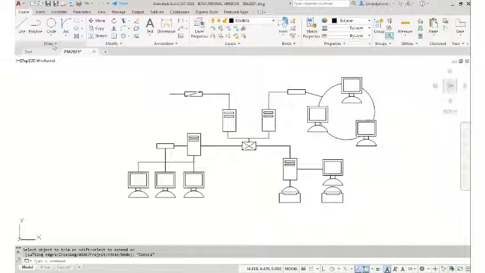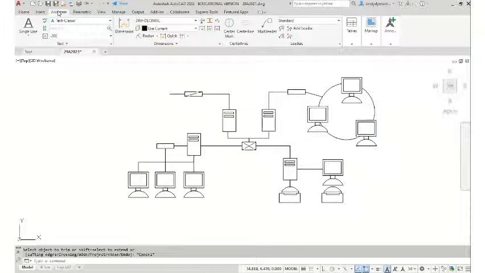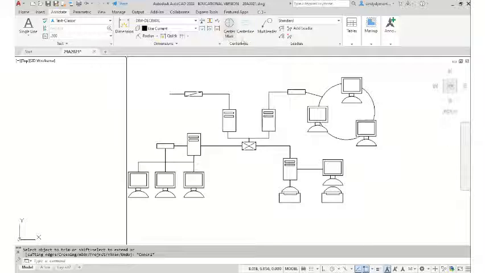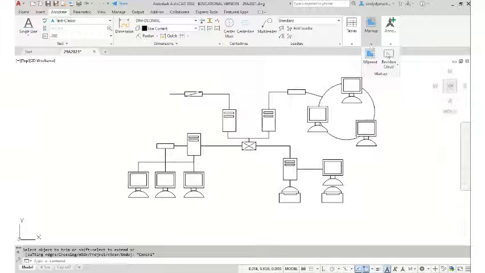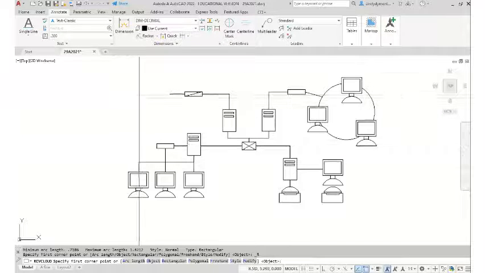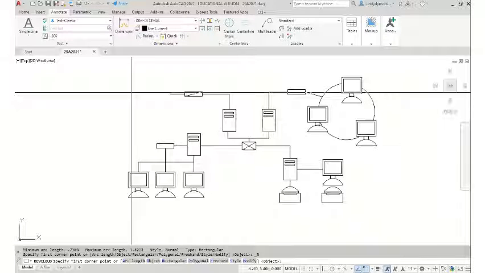The last thing I'm going to do as far as the drawing part is to put in our revision cloud. That's what's going to hold our internet. And I'm just trying to remember where our rev cloud went to. Oh, it's under annotate. Revision cloud.